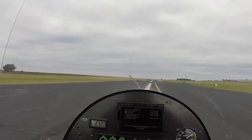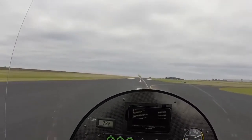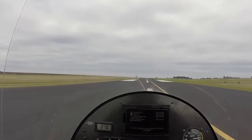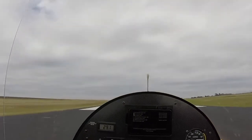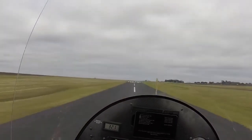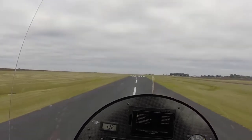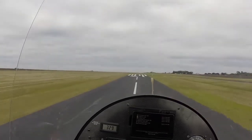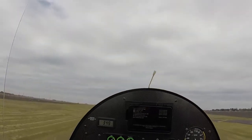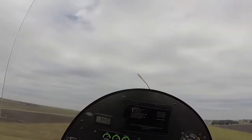You're going right. There you go. Power in. Have your right pedal. There you go. Keep coming forward. Forward with this. There you go. Forward. There's 65. Now we fly away. Don't raise the nose too much or we'll get too slow.